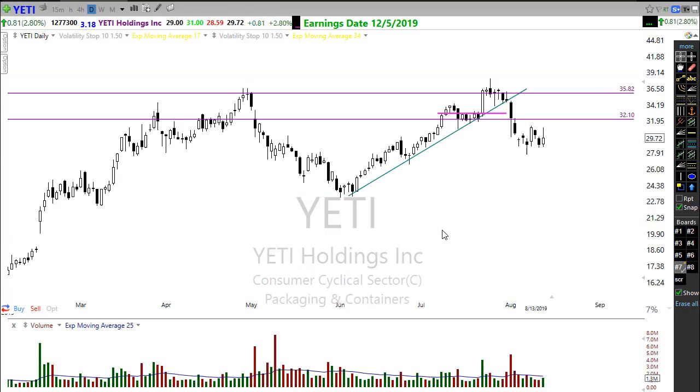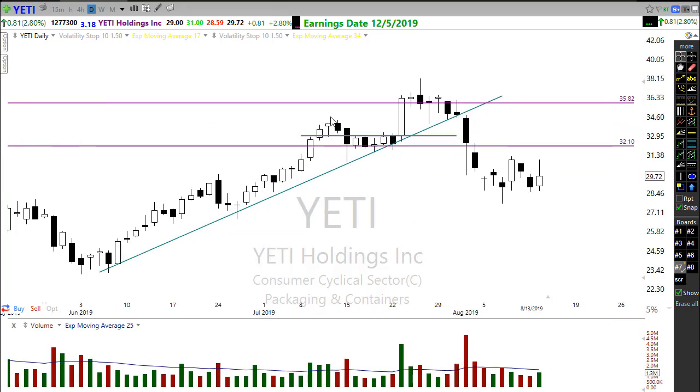Yeti was right here. Yeti had moved up, pulled back, had that volatility in that move, but then notice the pop out of the box pattern that occurred right here. That nice tight consolidation that occurred right here. And I told everyone about this on a Sunday, which I believe we were looking at this. That was a Friday candle. On Monday, we got this candle, and then this occurred.